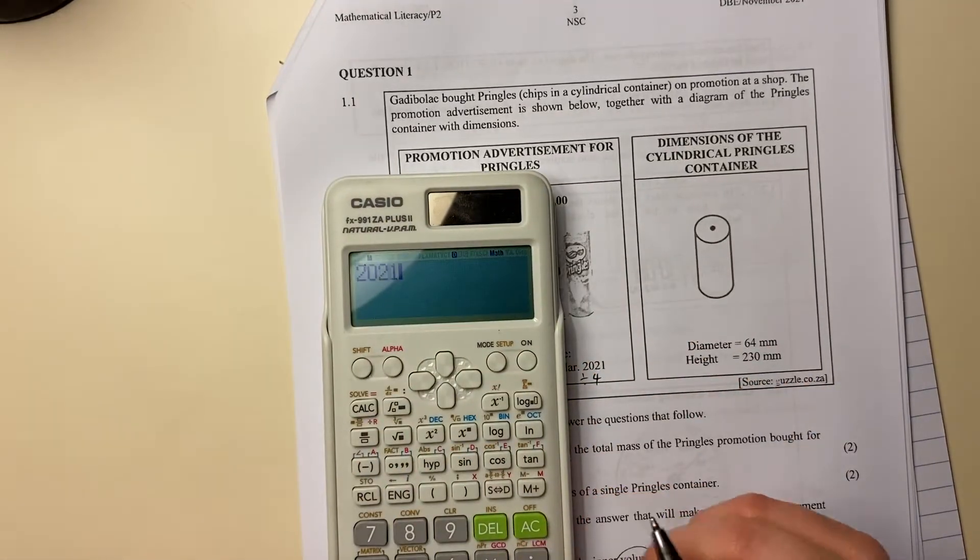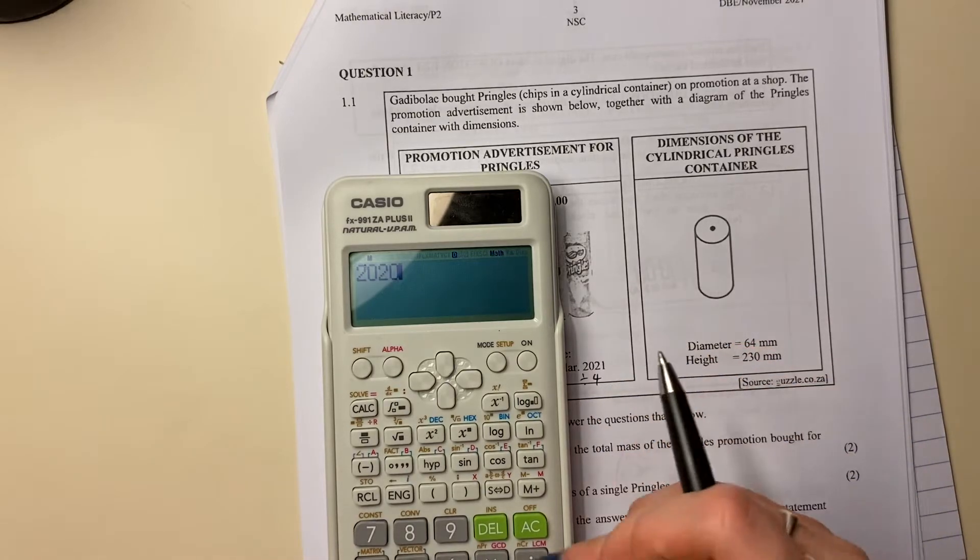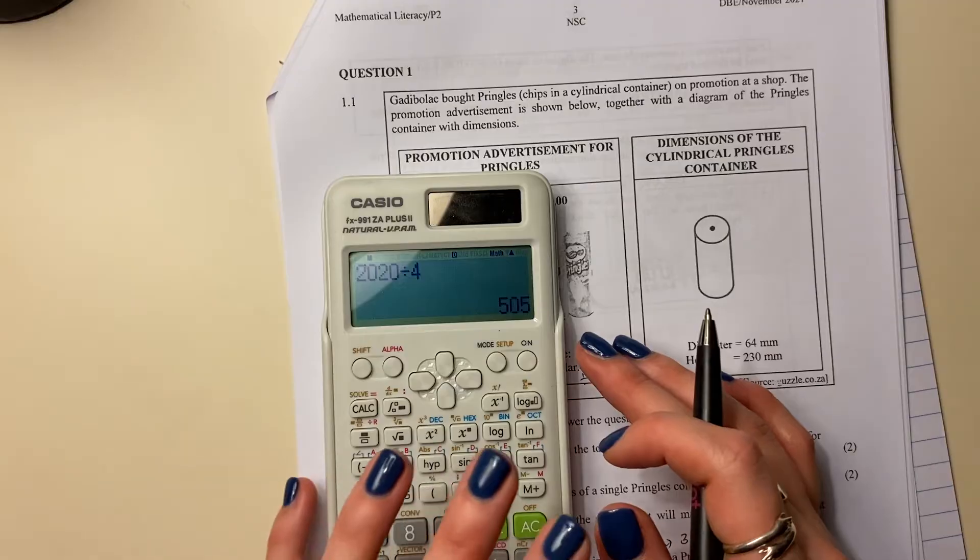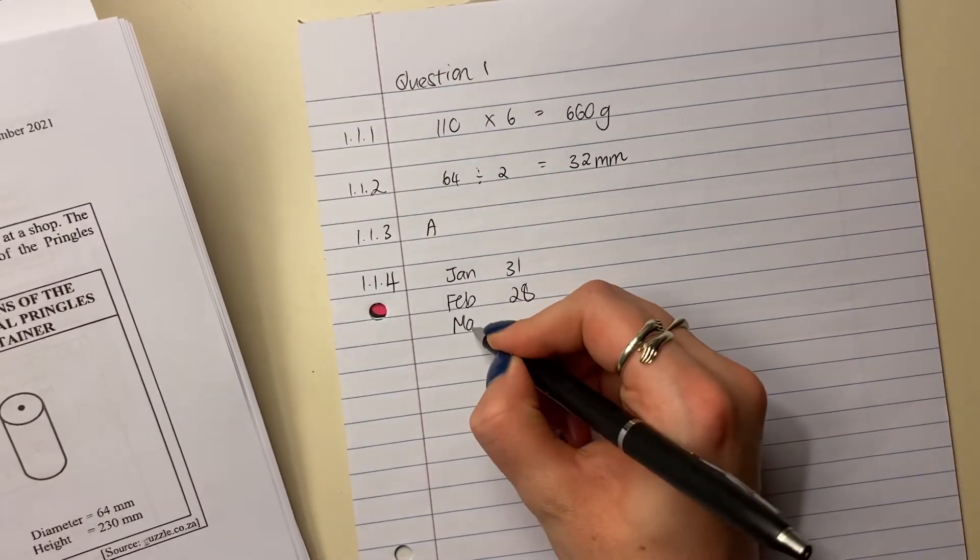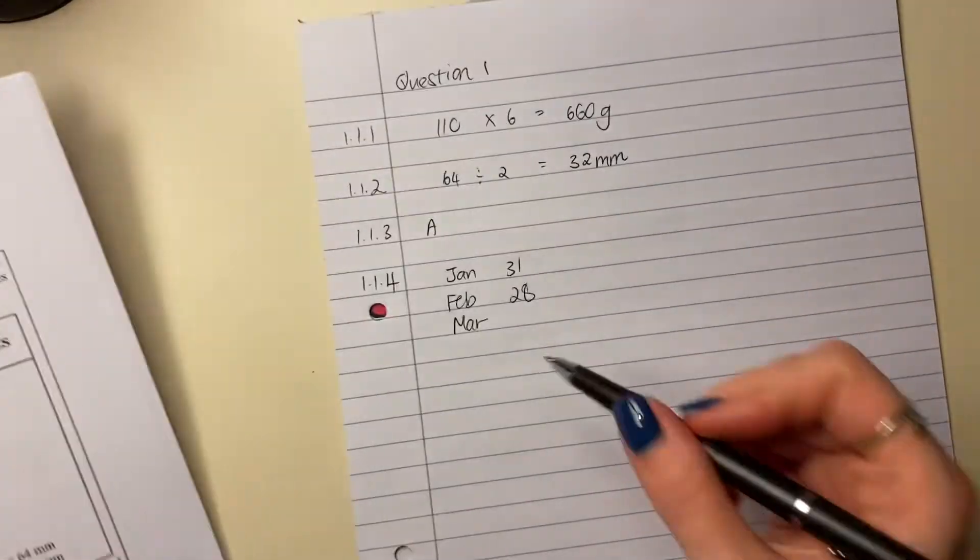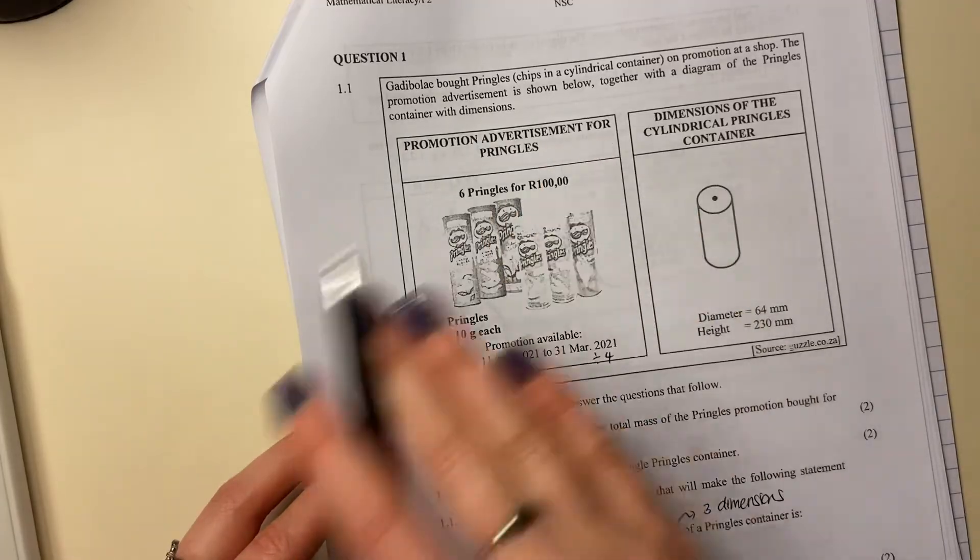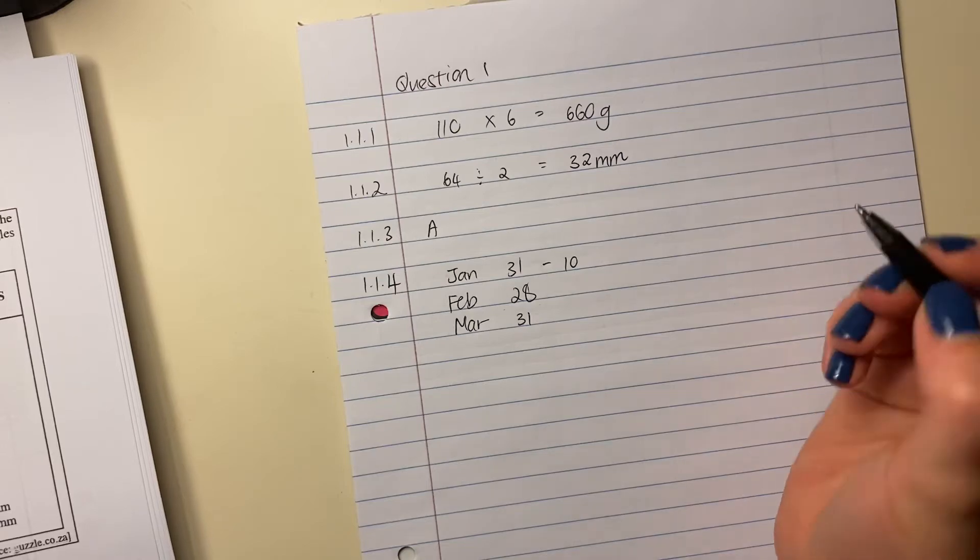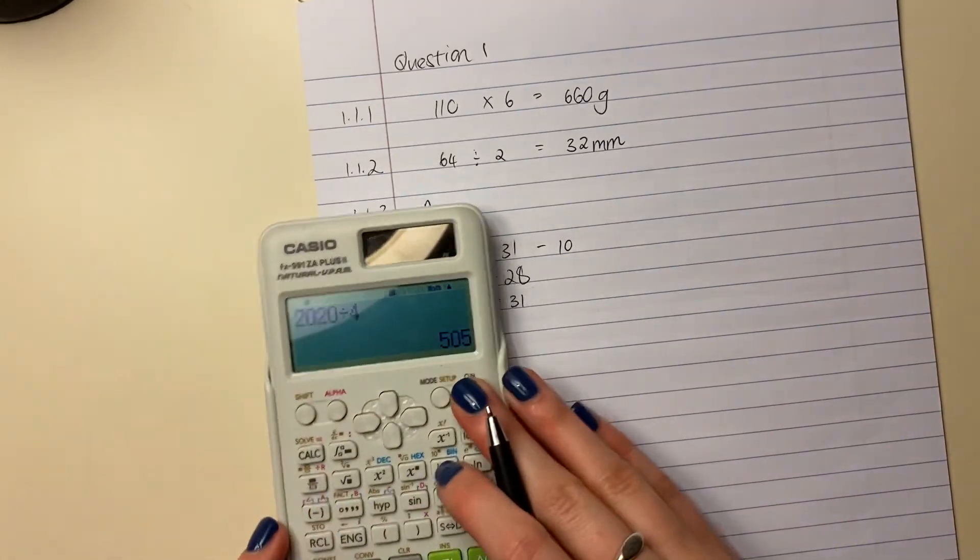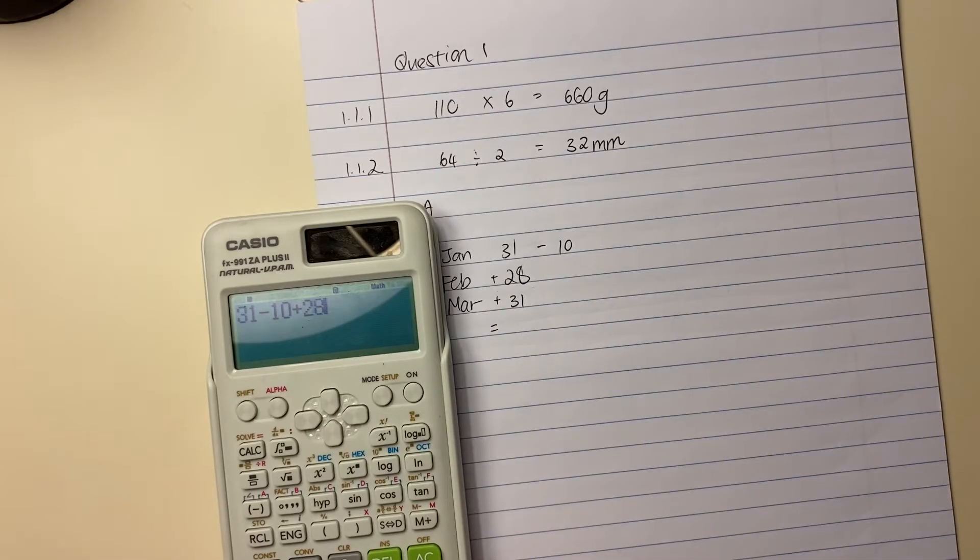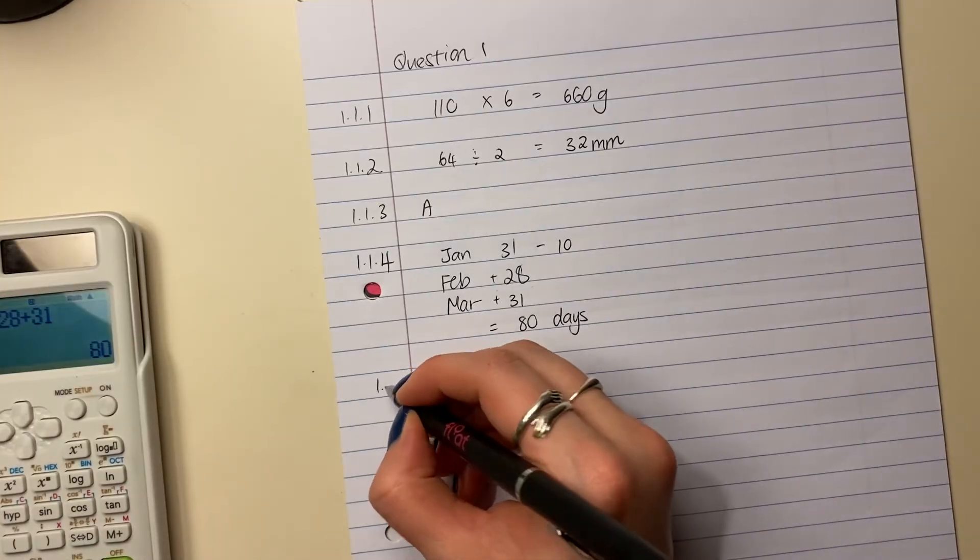So divided by 4, and if you get a decimal like over there, then it's not a leap year. If you don't get a decimal, so basically like if I put in 2020, the year before this paper was set, you would have seen that that was a leap year. A leap year basically means that February has an extra day. So here February doesn't have an extra day, and February has 28 days. Then March, we're back on top of the knuckle, so it's 31 days. So pop that in. But we must note the question. It says it's only available from the 11th of Jan. So from the 1st of Jan until the 10th of Jan, not available. So we have to subtract off 10 there for the 10 days in Jan when it wasn't available, and then we're going to add those. So we're going to say 31 minus 10 plus 28 plus 31. I think that equals 80, but if you can't do that in your head, do not stress. That's why we have calculators, and it is 80, and make sure you say days, because we're talking about time. It can't just be 80 anything.